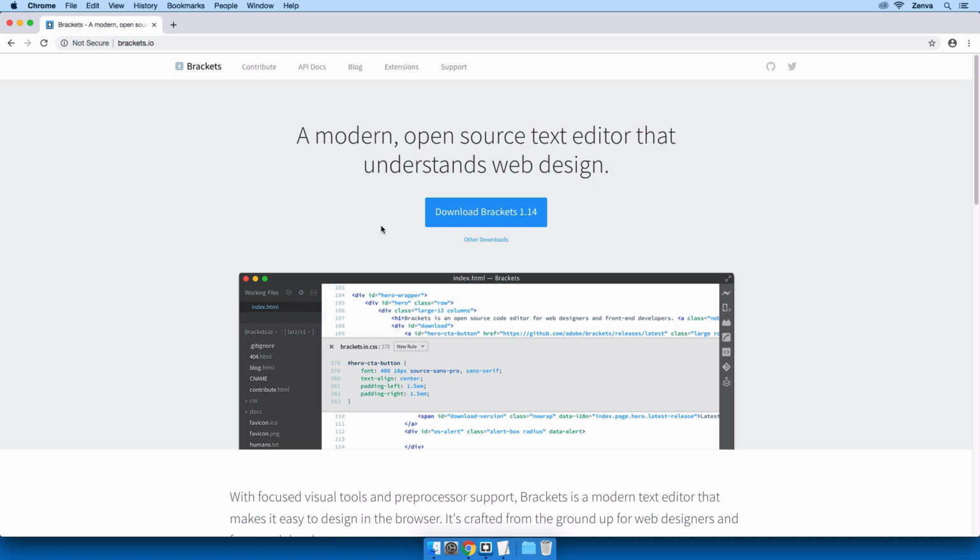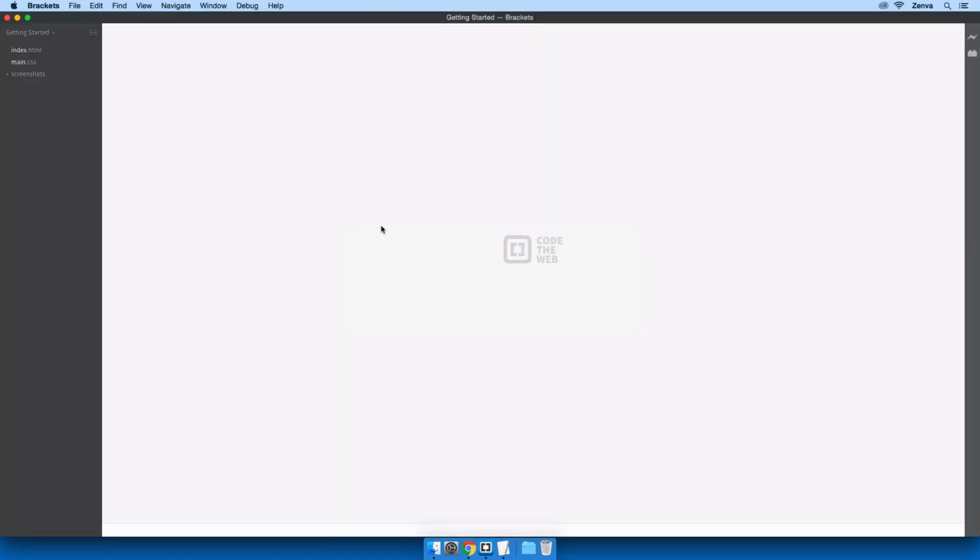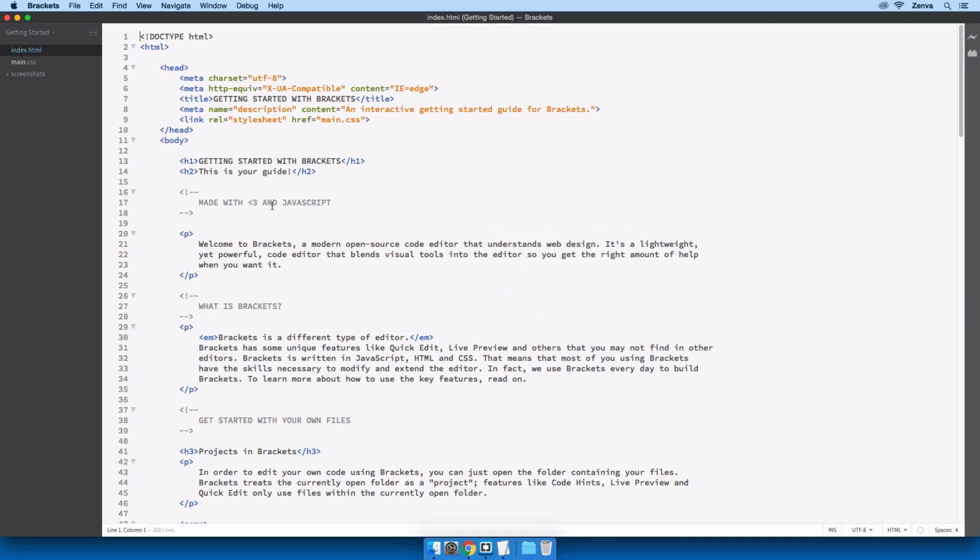Okay, so once you have Brackets installed, it'll look something like this on your screen. This is what you'll see here. And let me give you the lay of the land, at least here inside Brackets, just to make sure we're all comfortable here, we're all on the same page. Obviously, this main area here is our work area. Over on the left-hand side, you'll see a vertical sidebar. And you may see something slightly different on your side inside Brackets than what we're seeing here. You might see code. You might see something like this. Okay, and that's perfectly fine.